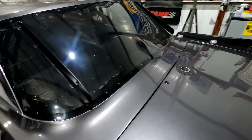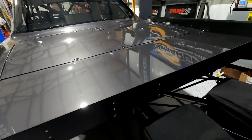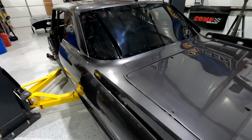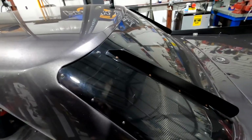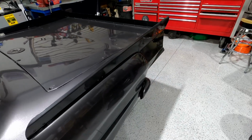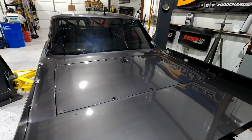That's what we did. We put these on the window, put the long spill plates on it, and put a really tall wicker bill on it. Literally, that is all we changed from not making it down a track to making some killer passes and getting some really good data. And on the street, there are no rules. There aren't any rules saying how big the side plates or the wicker bill can be, or about having these diverters on the back window. If there aren't any rules, I'm going to do it because that's what helps my car.